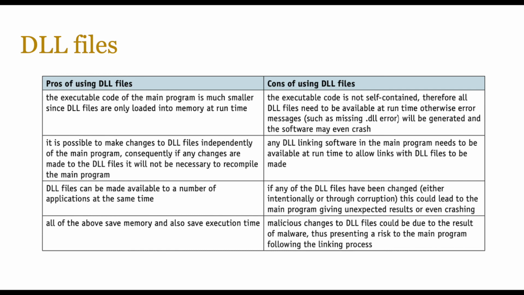Therefore, if the DLL files are not installed on someone's operating system, it could lead to crashes. And any DLL linking software in the main program needs to be available at runtime to make those links work. So there is some kind of loading mechanism there that needs to be part of your main program. If any of the DLL files have been changed, this could also lead to the main program giving unexpected results or crashing. For example, you might have coded on version 1 of the DLL file and version 2 is released, and that could cause an issue.